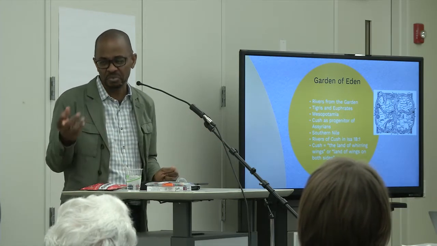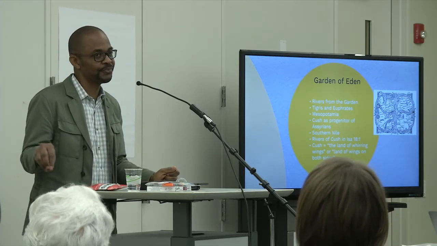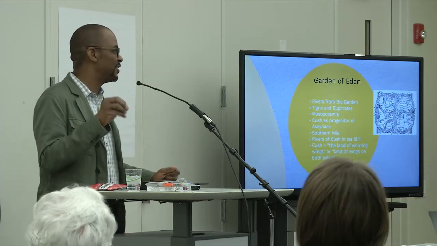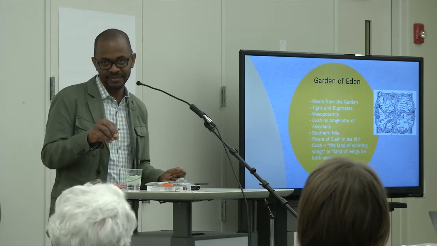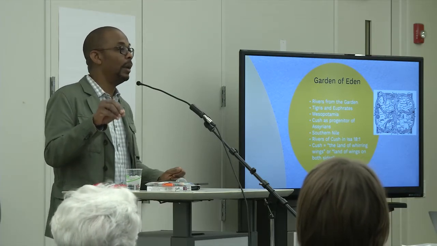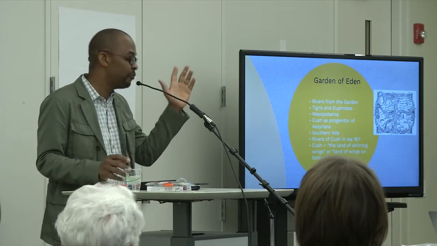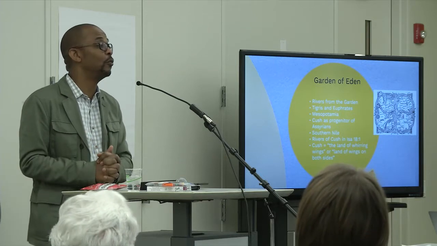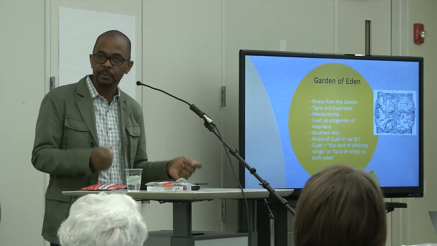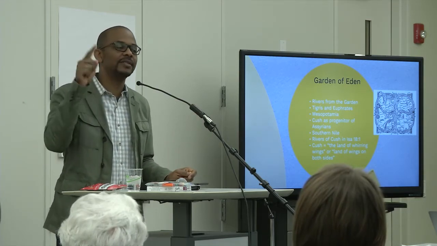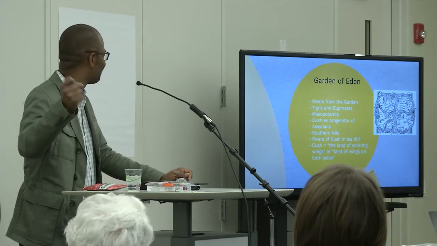and no one ever knows that there's a river called the Gihon. There's a spring, but there's no river called it. And then there's another one that flows to a land called Cush. The problem with this description is that it is just geographically impossible, right? Now, what many people who go in search of the Garden of Eden do, there have been those people, and there still are those people who say, I want to find where the Garden of Eden is. They try to reconstruct it from this, and it is impossible, because the question is, this river that's flowing into the land of Cush, many people think, oh, it's going to Mesopotamia.